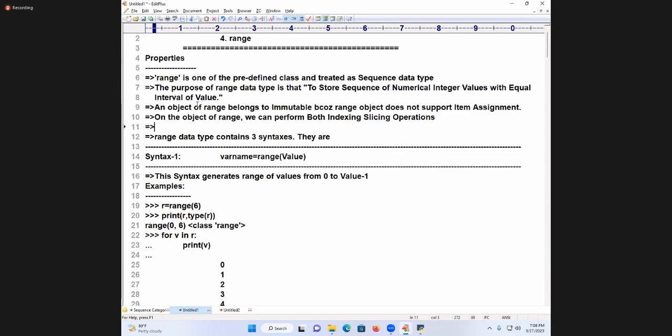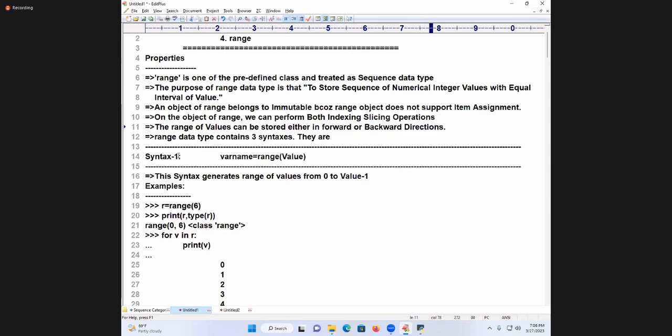Range of values can be maintained both in forward direction and backward direction. That's the last point. The range of values can be stored in which direction? Forward or what? Backward directions.